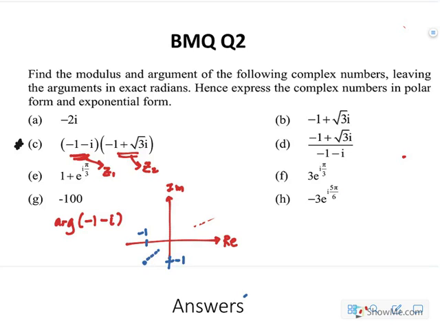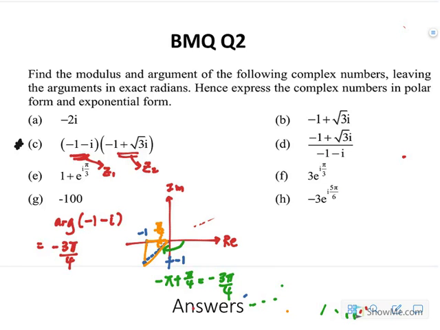From here, where would the argument be? It will actually be this one, taken from the positive real axis. So remember, we go on to find our triangle. We realize that this is just pi over 4, and the green portion here will be -pi plus pi over 4, so our argument is -3 pi over 4. So the argument of -1 minus i is -3 pi over 4.